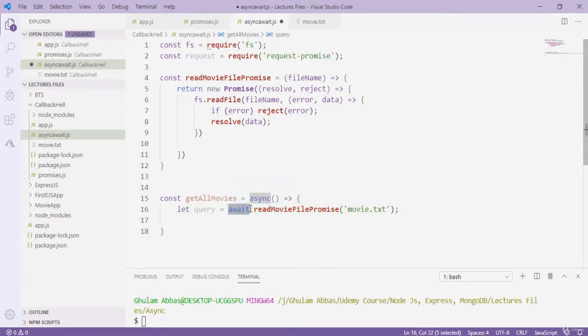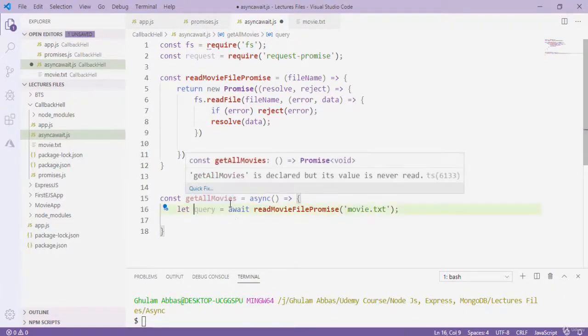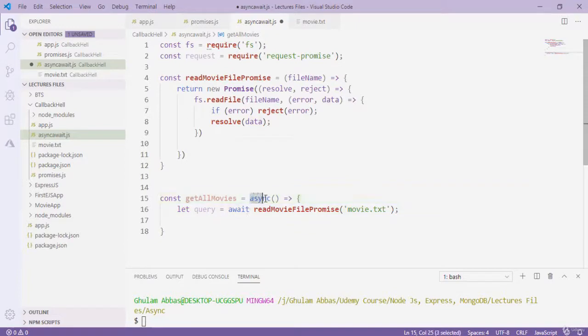Now what this await is going to do here is pause the process and wait until this promise is resolved or rejected. Okay, so await stops here and waits until this promise is completed, and then stores that result in this query. But this is not going to pause or block the main thread or event loop. What happens is, as we are using this asynchronous function here, the event loop will move this function to the background, and this function is going to be processed in the background of the application. This line is not going to block the main thread, but in fact it is only going to block the process of this function.